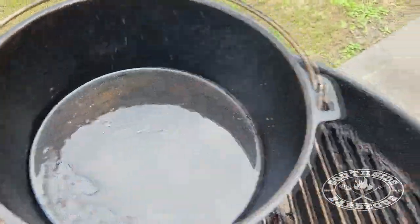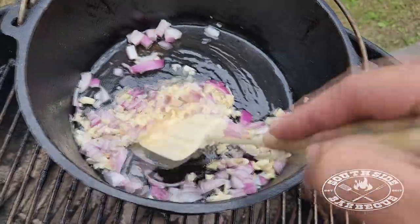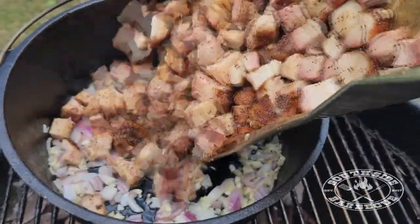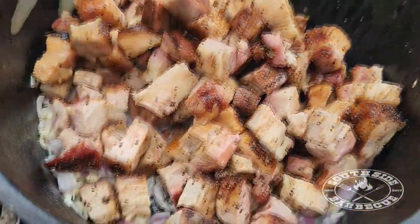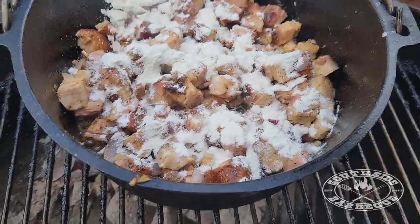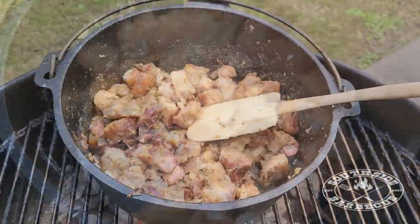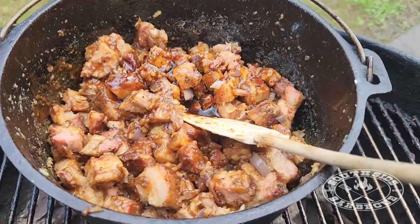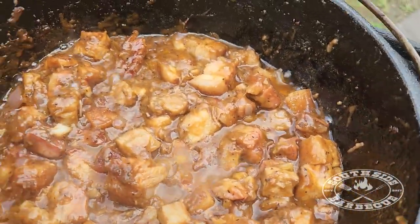While the dough is proofing, that gives us prime time to create the filling for our buns. We have some onion, garlic, and ginger and we're going to cook them off till they're nice and transparent. We have our pork belly cut into cubes of a respectable size, because aren't you tired of buns with meat cut into disrespectful portions? We add a thickening agent in the form of flour — about two tablespoons — and once the flour is cooked off we add a good amount of hoisin sauce. You can add whatever barbecue sauce you like. We're going for that Asian persuasion today, plus a little bit of soy sauce and a good amount of water to get that gravy.